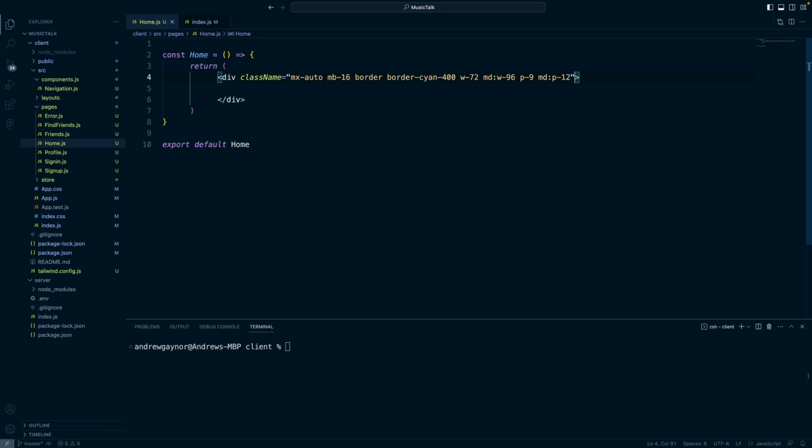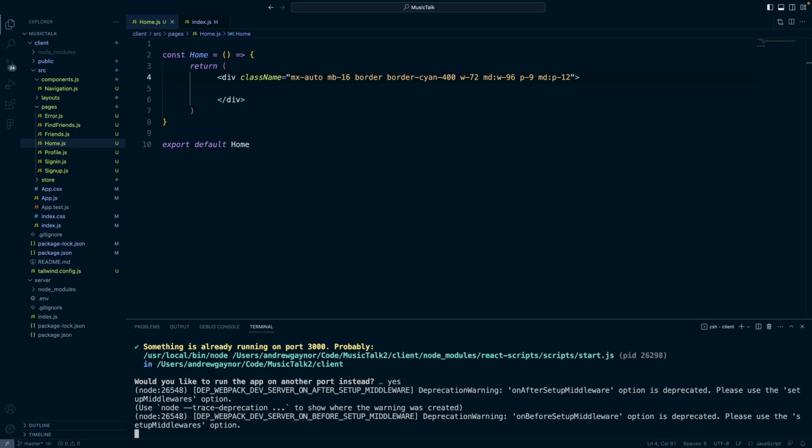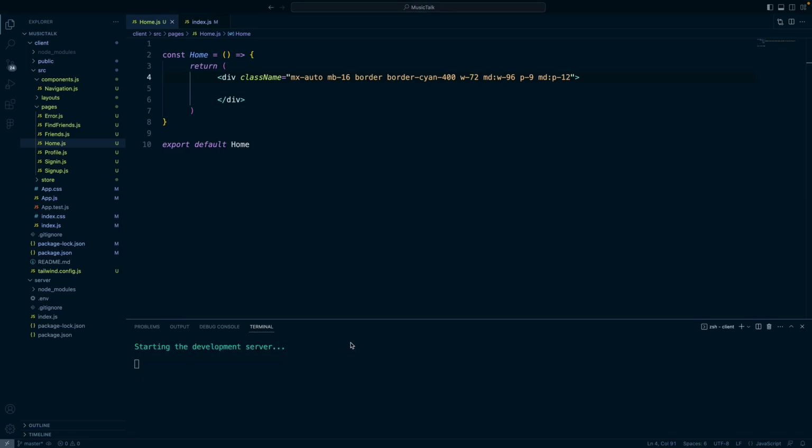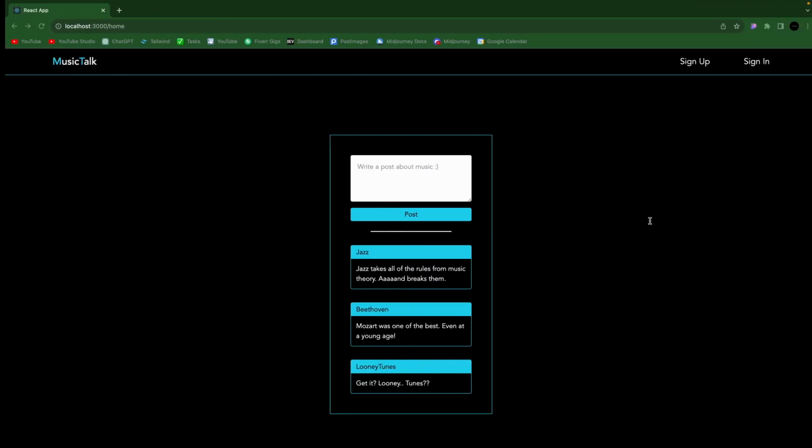Save that. Let's go ahead and fire this up here. And I'm already running a React app on port 3000, so it asks, would you like to run the app on another port instead? I will say yes. And it's going to render on 3001.